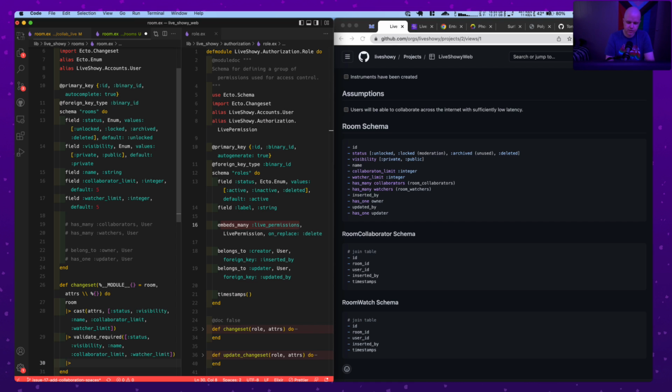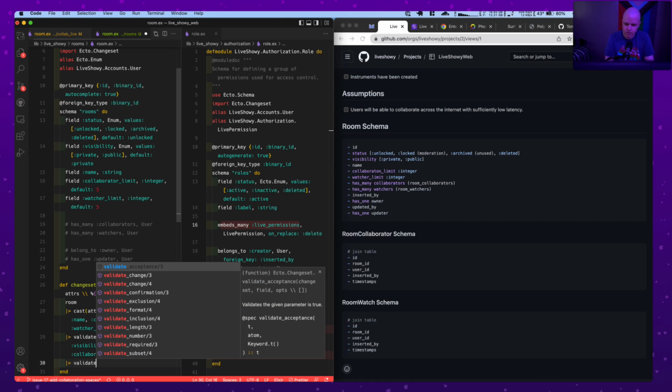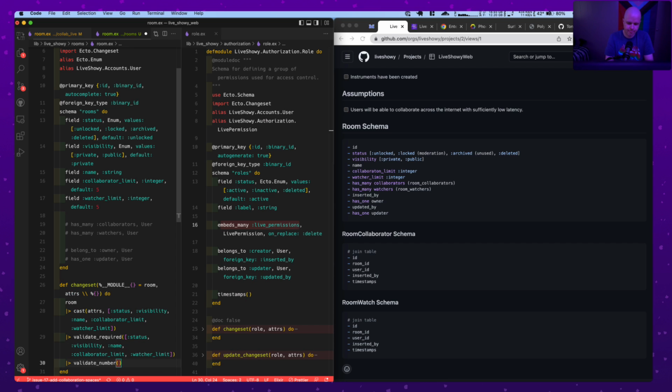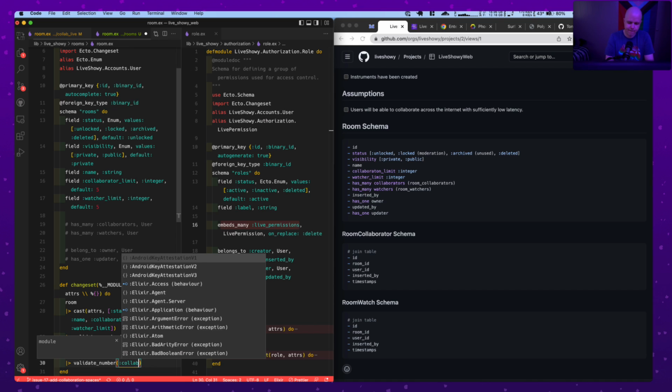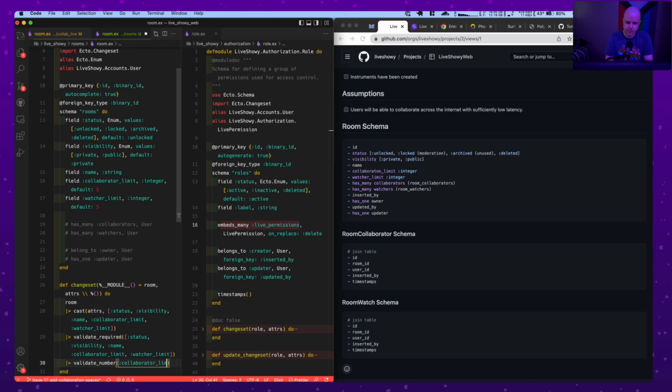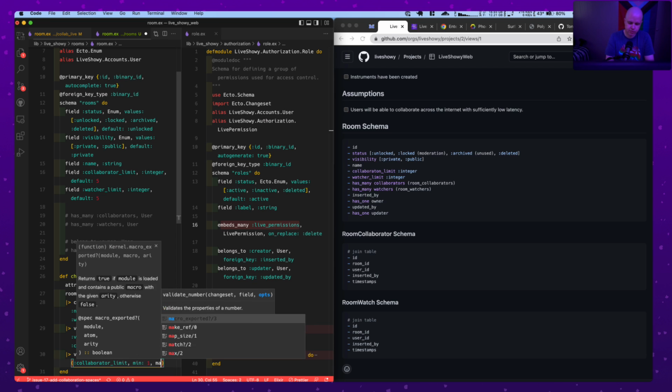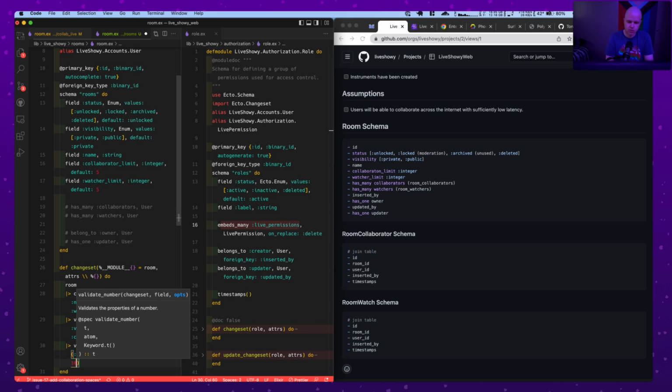Then let's see, validate number. So this is where I can define constraints around how many collaborators and watchers I want to allow for any room within the application.